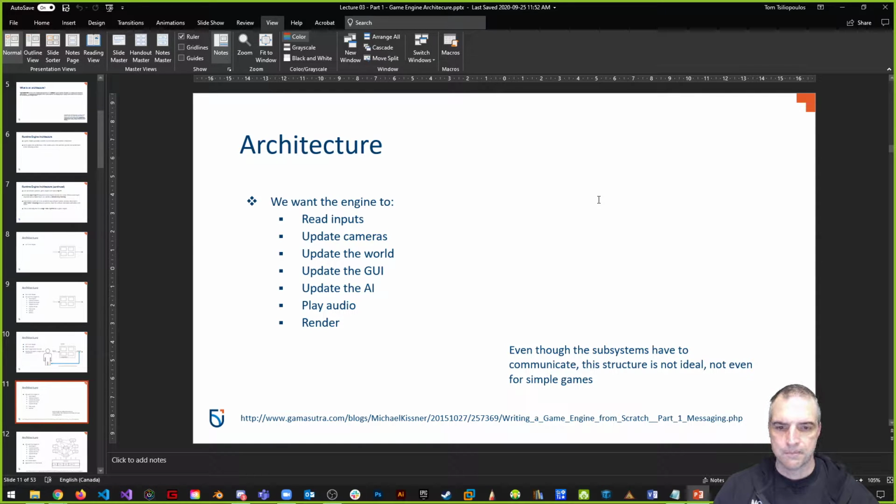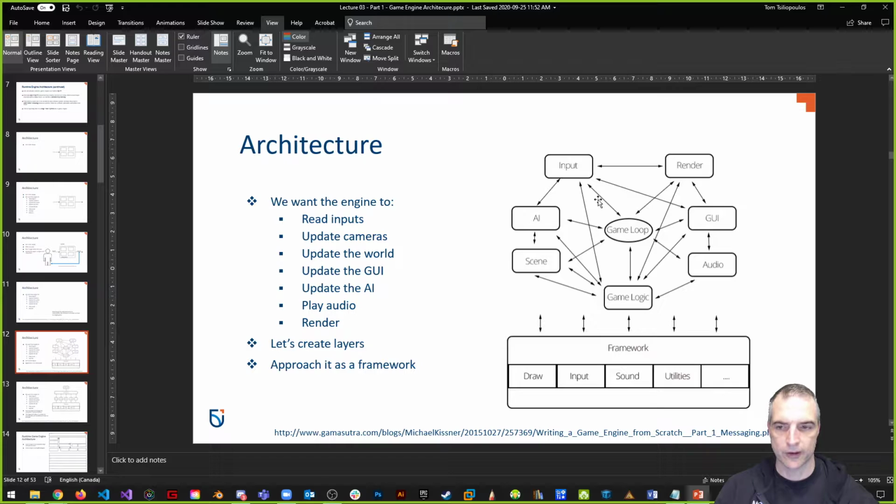So again, at the end of the day, what we want to do from the architecture is connect different piece parts to provide not just input, but also feedback to the user. It looks like this. We have some kind of input. The input causes some kind of rendering that comes back to the user. Notice there's a double arrow here from input. The screen renders something. Input affects the AI. The user's input affects the game loop. And through the game loop, we get things like audio, a user interface update, and game logic.